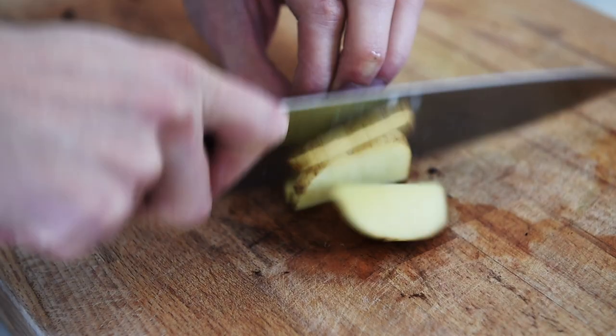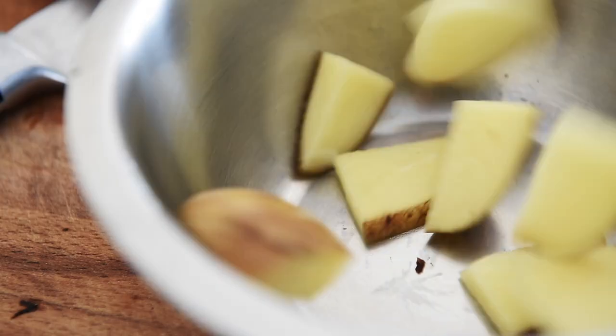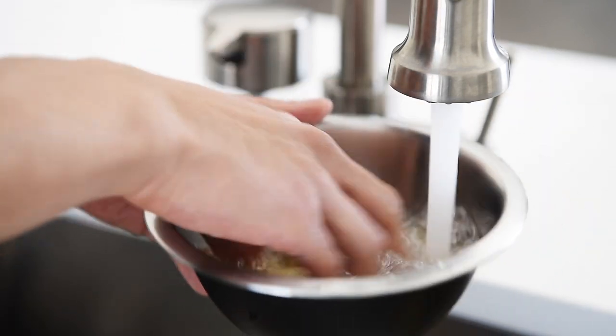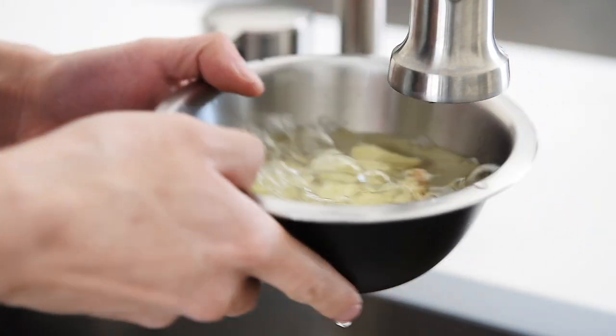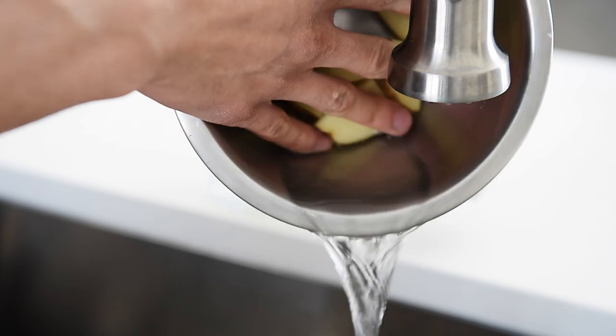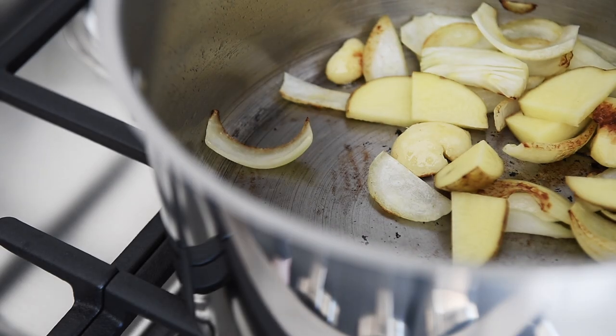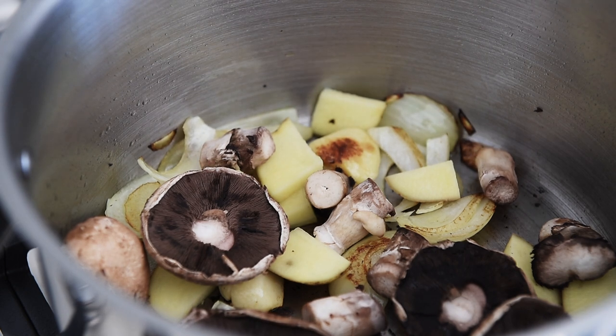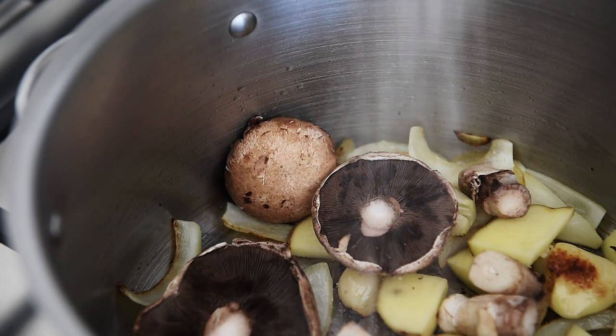Slice half a potato. This will make your soup extra velvety. Rinse and drain your potatoes to remove excess starch that will make your soup goopy. Potatoes, mushroom caps, and stalks. Season.